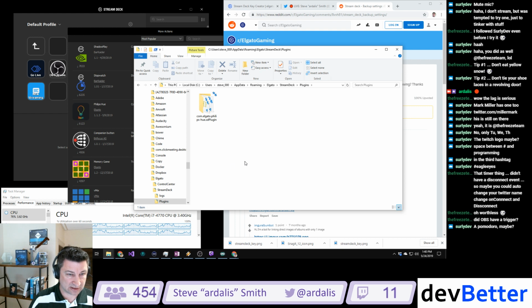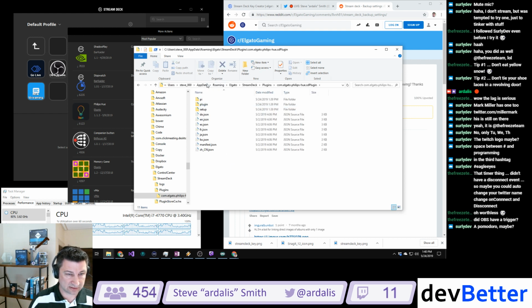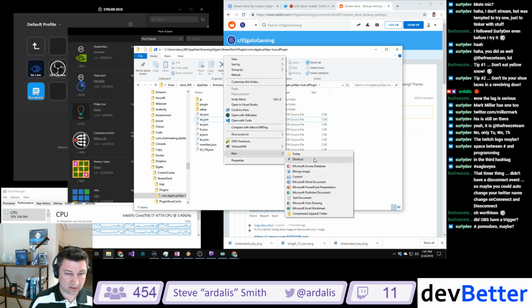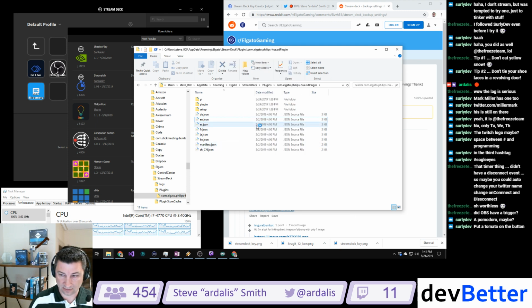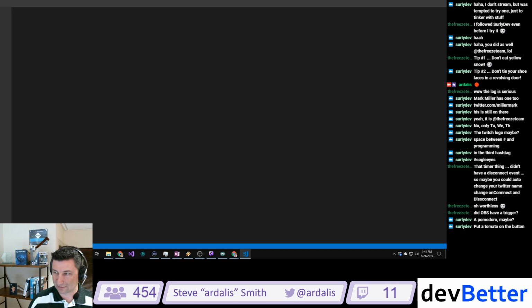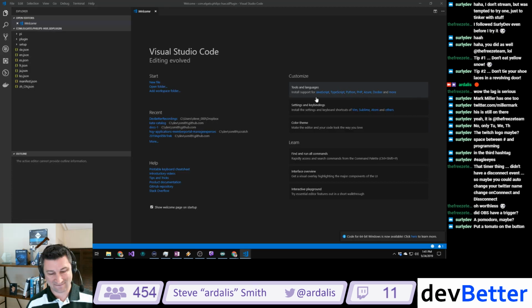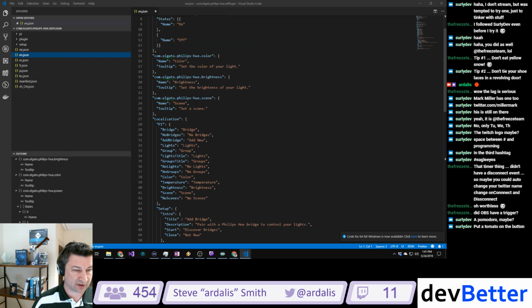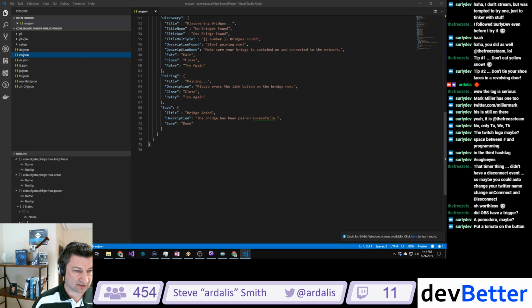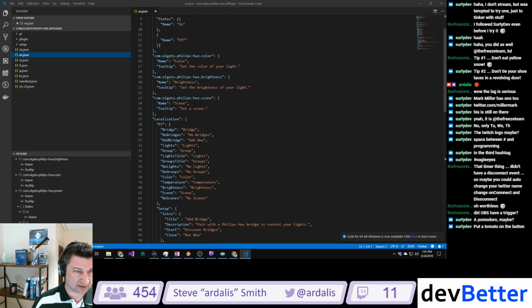Alright, plugins. I just added a Philips Hue plugin, and here it is. Here's what a plugin looks like. It's just a bunch of JSON files, apparently. There's an English JSON. Let's look at this thing. It's definitely easy to look at. Put a tomato on the button. Perfect. I like it. Alright, so here's this. The JSON is metadata about the thing. Set the color of your light, set the brightness, have different scenes. Alright, those are all just menu options, it looks like.